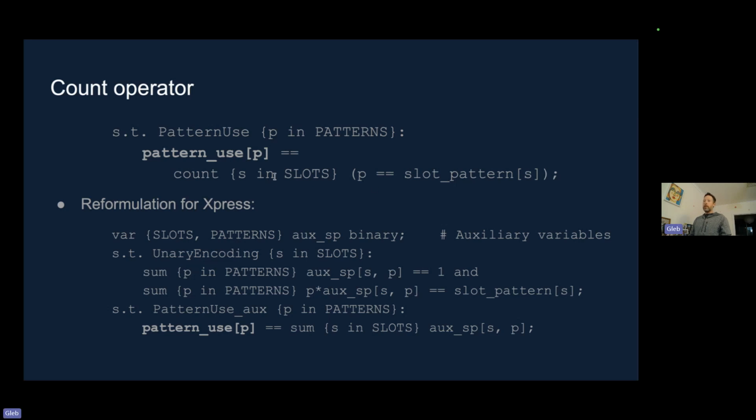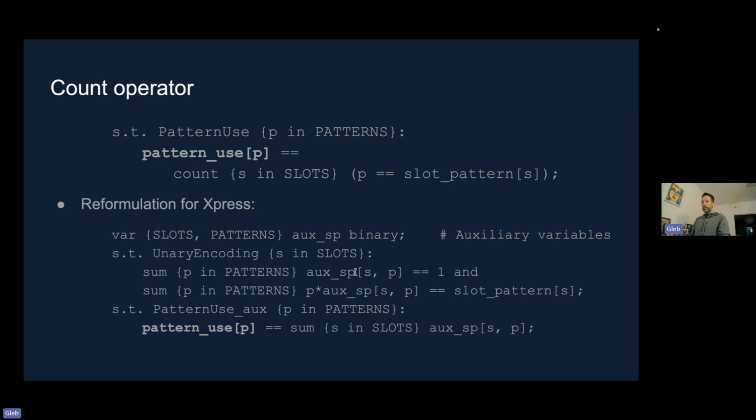To submit this to Express, we need a set of auxiliary binary variables. So for each slot and each pattern, we introduce such a binary variable, and we add a constraint which is basically a unary encoding of the index of the pattern in each slot.